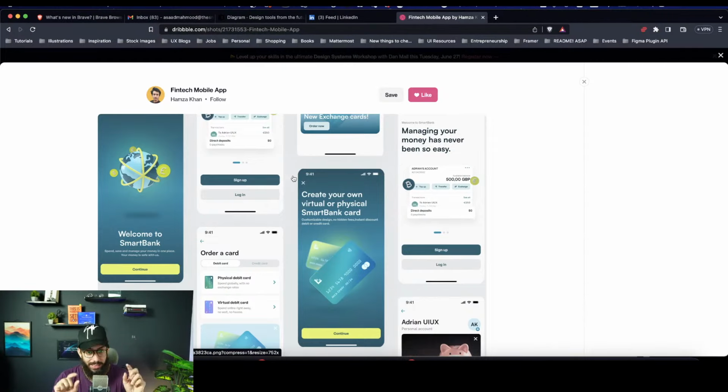Why did you create this particular concept? Is it something that you're passionate about? Where's the design system that you created along with this? Where are the components that you created along with this? You have to present a story. You cannot just present a design and just sell it.